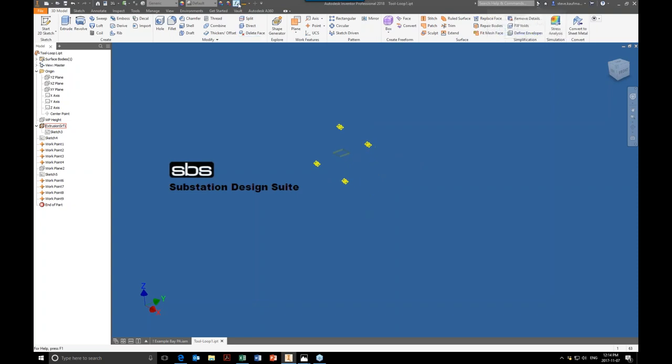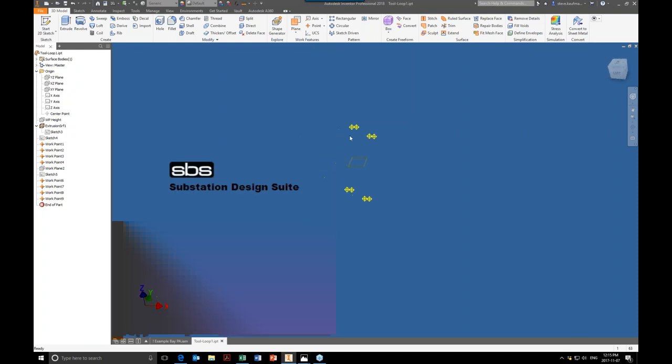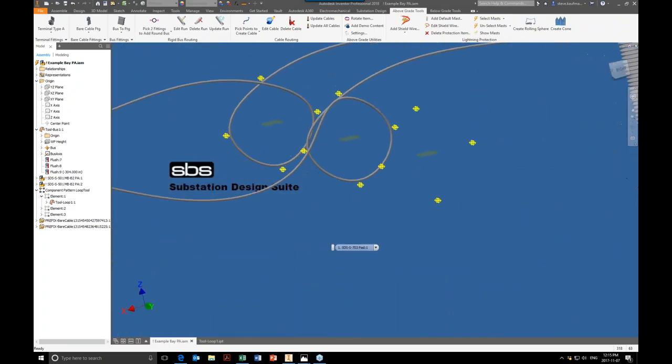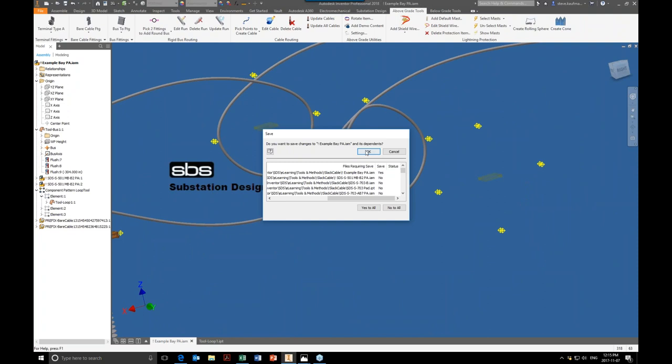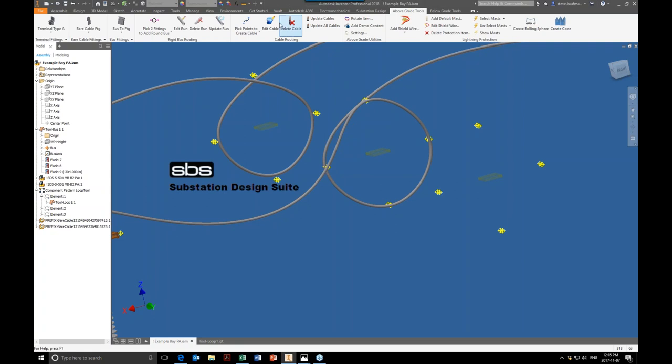If we come in here and we change that loop tool, let's change our diameter from 32 to 36, and maybe the cable diameter is 1.25, and that will give us a bigger space between the points, and I'll save that. Now, when we come into here, I can see that my loop tool is bigger. You can see how the cable isn't passing through there anymore. And now I can update my cables. So I'm going to save this, of course, before I do anything. And I'm going to update the cable. All right, and you can see it has updated the cable.